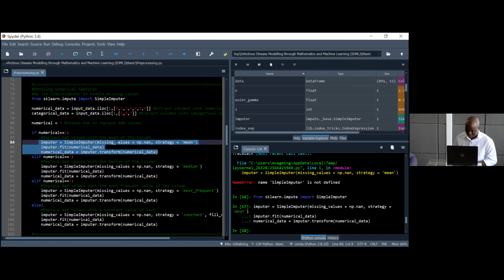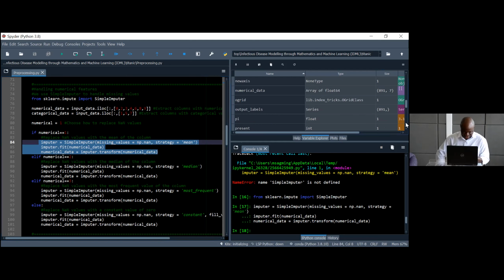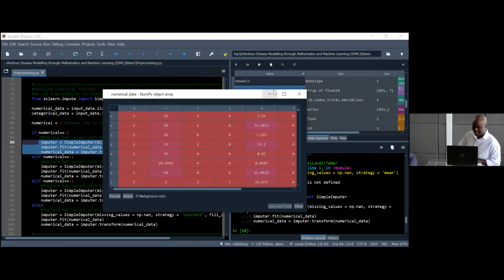So now to show that it actually works, if I go to numerical data, I'll just show you a quick demonstration. If you look at index number 1, so I'll use column 2, which is index number 1, it corresponds to age. You can see that there's someone's age there, which is 29.691. All right, that alone shows you that it actually worked, meaning that it computed the mean. So like I mentioned, you don't have to stick to mean. You can use the median, the mode, and so on. Right? In this case, we're just going to demonstrate the mean. Also, if you move to column 4, you can see that the second value there is also replaced by the mean. I think the fourth one as well, and so on.